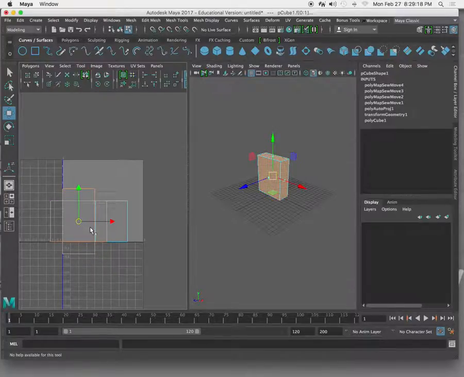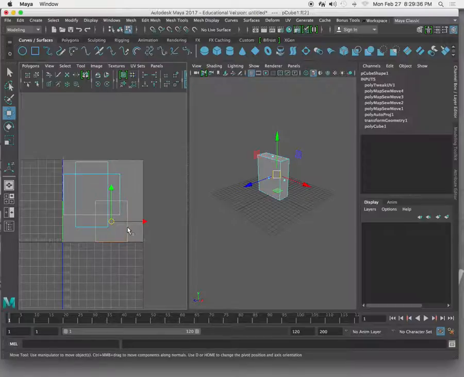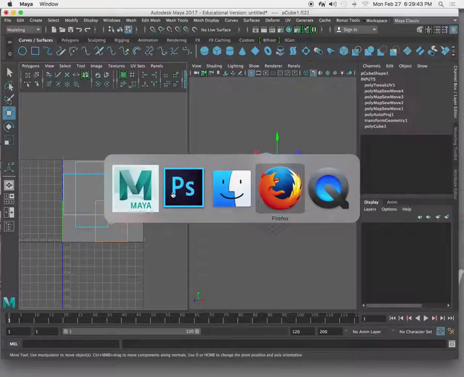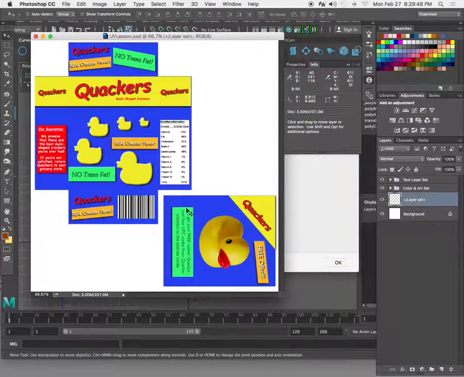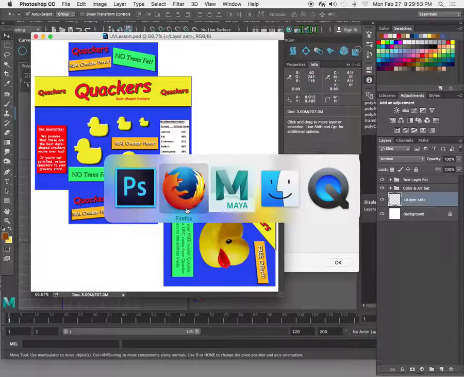And with our move tool selected, this is the same move tool you use in the 3D space, except it only has 2 axes, because remember, this is a 2D representation of the 3D object, right? It's taking the 3D object and laying it out flat. So we've only got X and Y move. We take this and we'll put it up here. And then we can take this guy right here, and we want to roll him over, right? Because if we look at our texture map, oops, there we go, there we are. So this is rotated 90 degrees. So we want to flip that UV over.